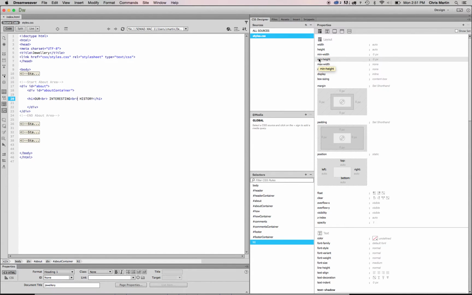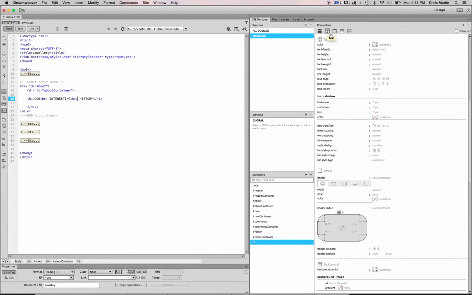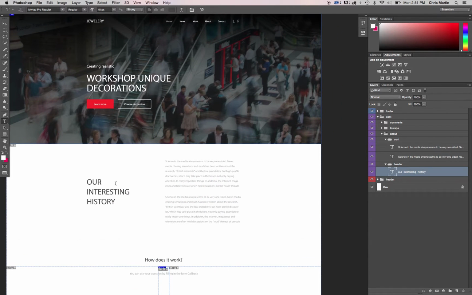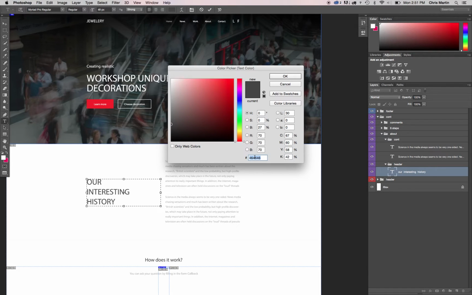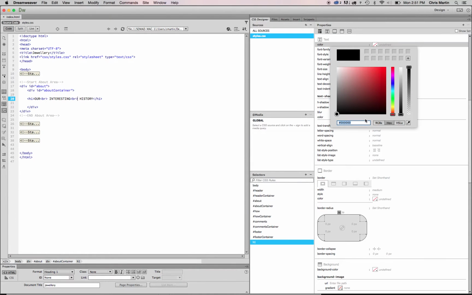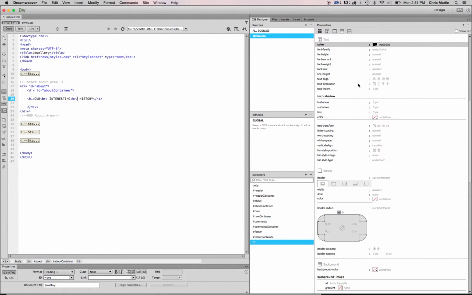Okay? So what I'm going to do for the H1 is first pick colors. If I go to my Photoshop document and highlight this text, I can find out what color it is. There it is right there, 464646. I can then copy that, go over to my color, paste that in, and hit enter. And it's still coming up black. Let's try to paste that in again. There we go. That's what we want. So we can get that gray in there.